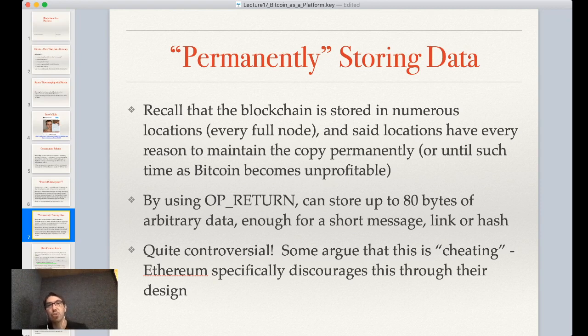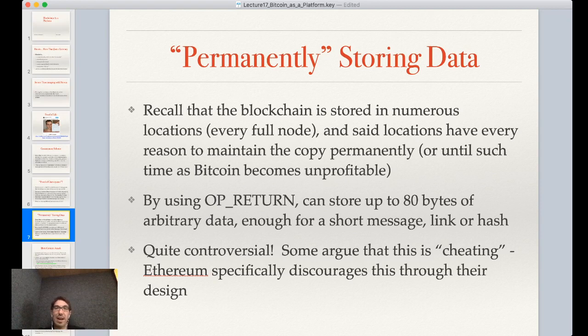This is enough for a short message, for a link to something, for a hash value, like a message digest resulting from a hash, whatever. And this is kind of cool, right? For the price of a Bitcoin transaction, we can store this 80 bytes permanently.